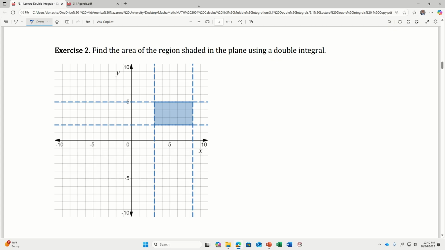But what we're going to do is say this area is going to be equal to a double integral of the number 1 with respect to y and with respect to x. The lower bound of y is going to be 3, because that's the lower bound here. The upper bound of y is going to be 5. The lower bound of x is going to be 2, and the upper bound of x is going to be 8. Should the lower bound of y be... Oh, sorry, that's a 2. Sorry, my bad.